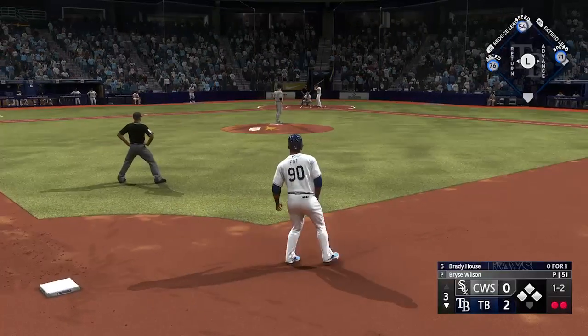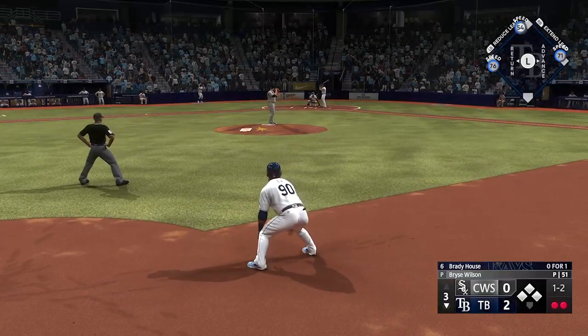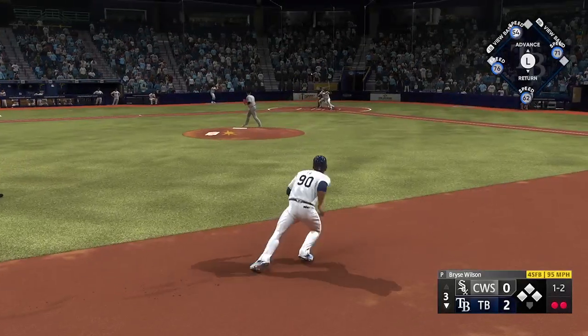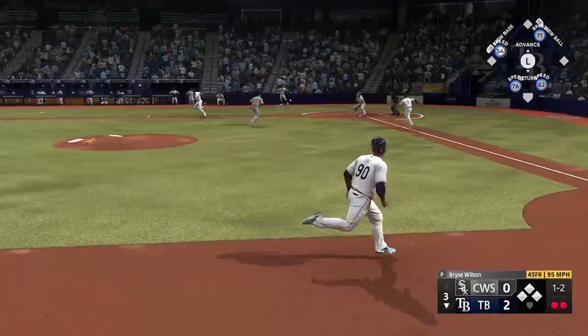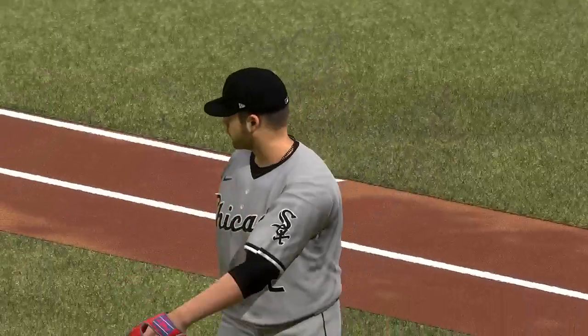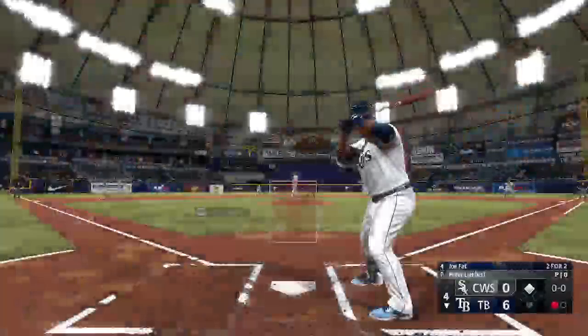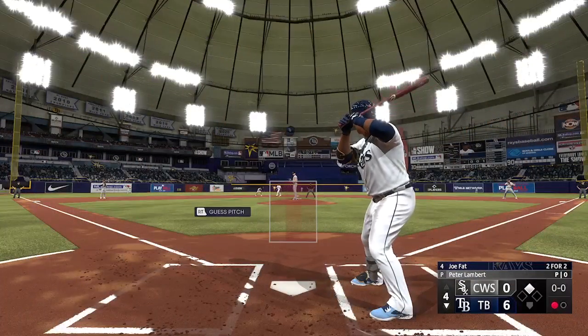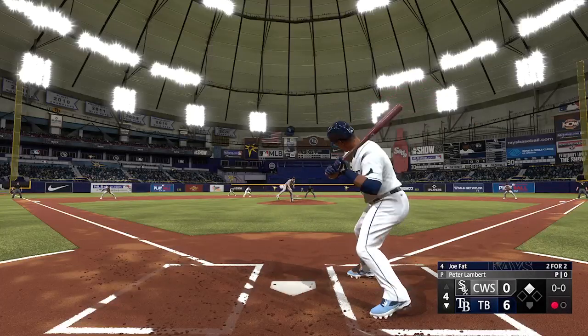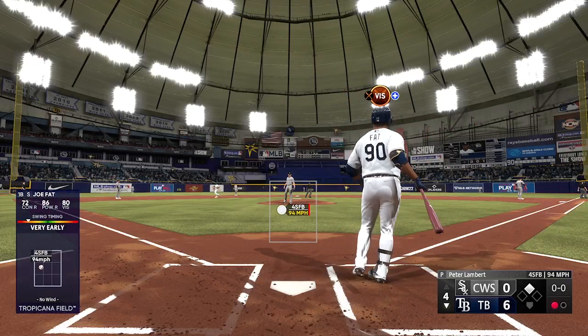And next is the designated hitter Brady House — hit it well, but flied out to the deepest part of the outfield his first time. Swing and a bouncer — tosses to first — that's the third out. Three innings complete. It's the Rays 2. So now it's the cleanup hitter Joe Boomer — he has, as they like to say, light tower power. Not a big guy, but a big swing and thunder in that bat.